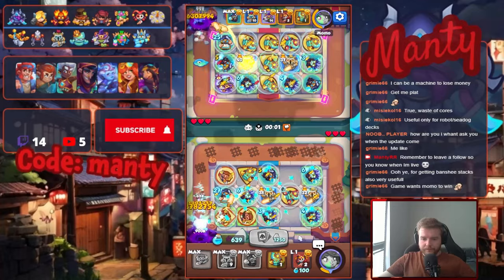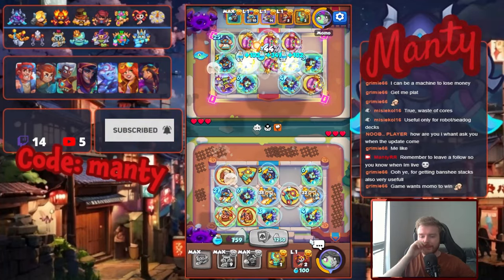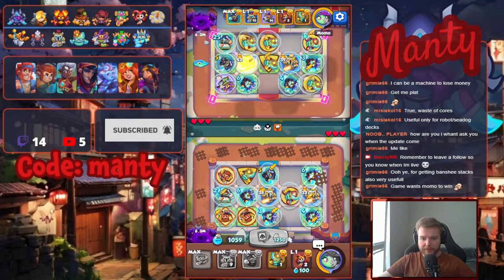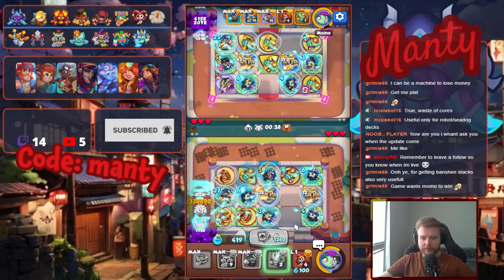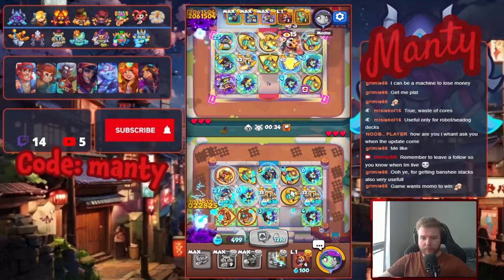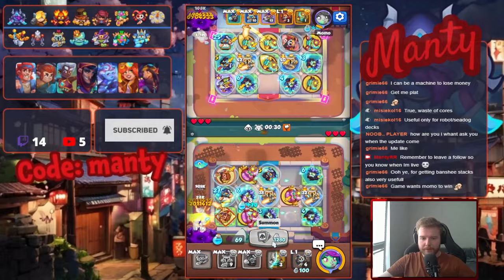Yep, one-shotting the bosses, but it's only like 6 million. But it's already a good sign. I don't think Tesla was that strong, so it could very easily one-shot bosses. See this trapper.